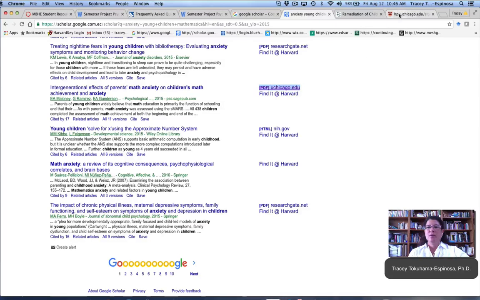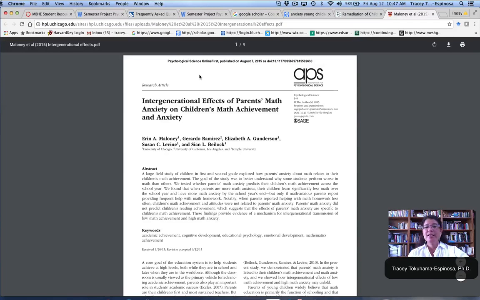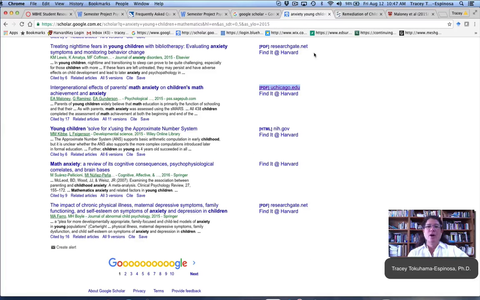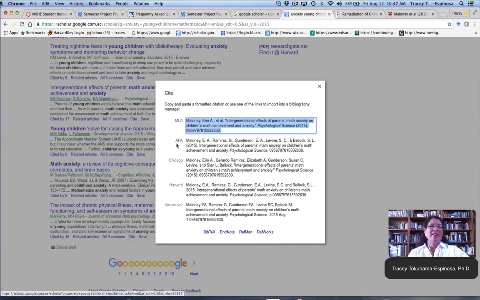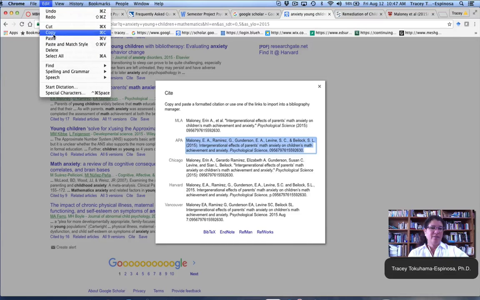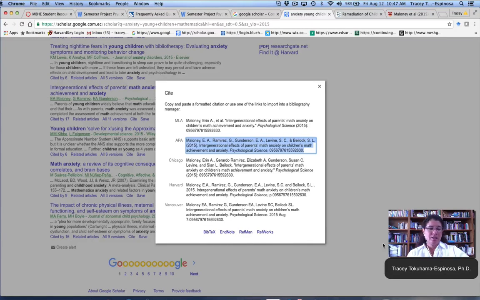And I can open up that whole thing and I can look at the article itself and I can see, here are the author's names and here's the title of the article and here's the publication source. I can do all that by hand and that usually takes quite a long time. Or I just look at my Google Scholar and I look here and it says Cite. And I click on Cite and then I see here's the one for APA. So then I can click on that, I just save it, I do a copy of that, right? And then I can paste it into the documents that I'm using.